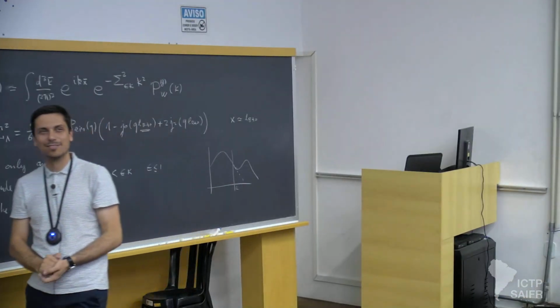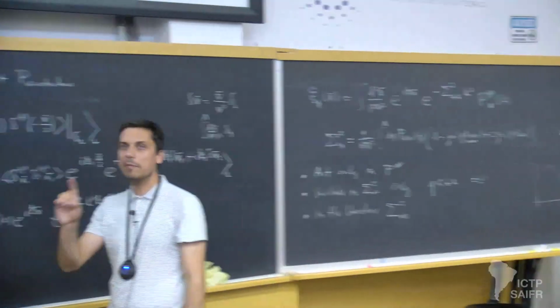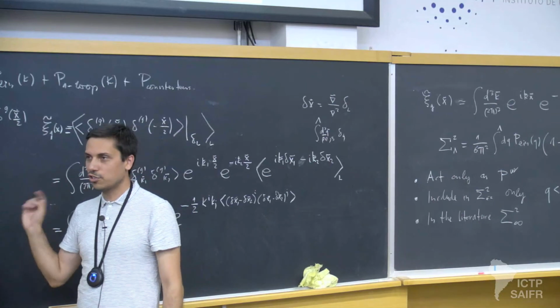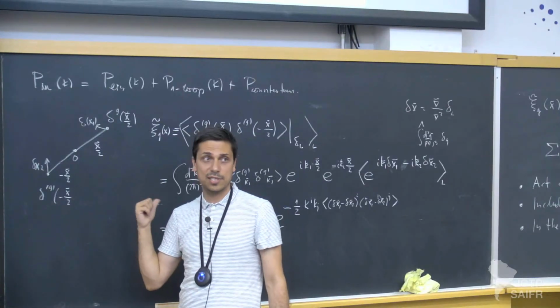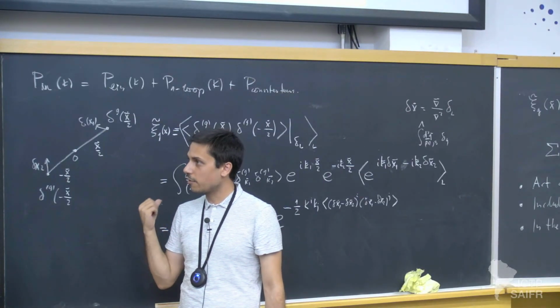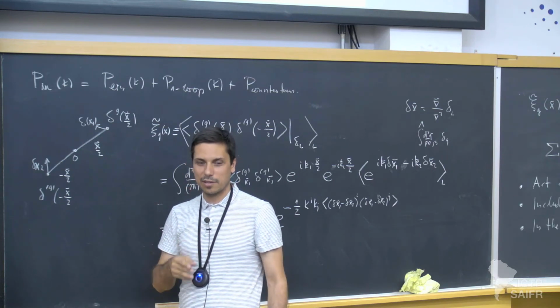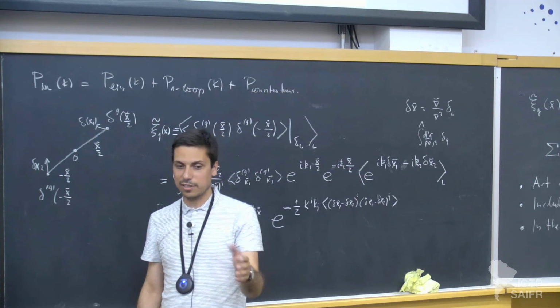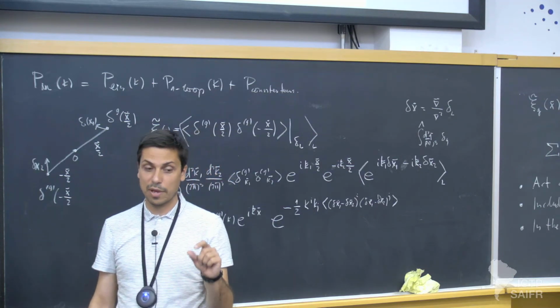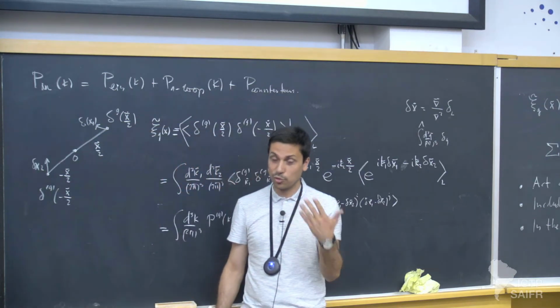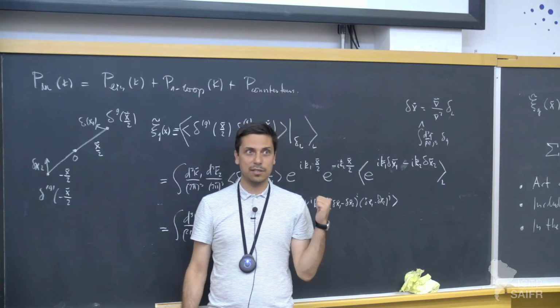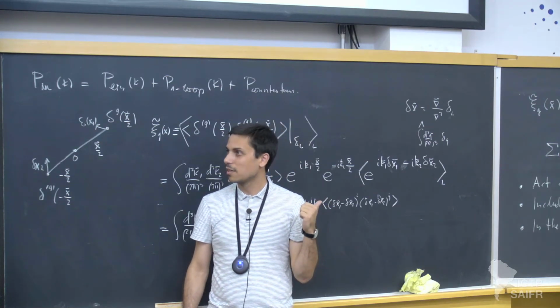Let me say one more thing. There are other versions. I'm presenting this formula because it's very simple. There are other versions of the IR summation. You can look at the lecture notes of Leonardo Senatore. There are references to papers with Mattias Zaldarriaga where they do it without ever splitting into wiggle and no-wiggle, for instance. And that can be done.